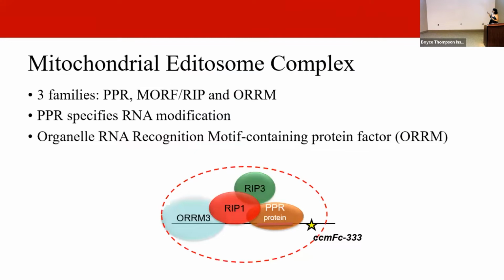The editosome complex also has RIP and ORRM in it. On this topic, plant RNA editing requires a plant editosome made up of multiple protein complexes. The PPR is an RNA binding protein whose role in the editosome is to bind upstream of that specific target and hence control the specificity of the RNA modification. Going back to the figure, we see that there's PPR and again, RIP and ORRM, ORRM standing for organelle RNA recognition motif containing protein factor. While the roles of editing for ORRM and RIP, both of them being protein families, are not as clear as PPR, they are just as essential to the editosome.